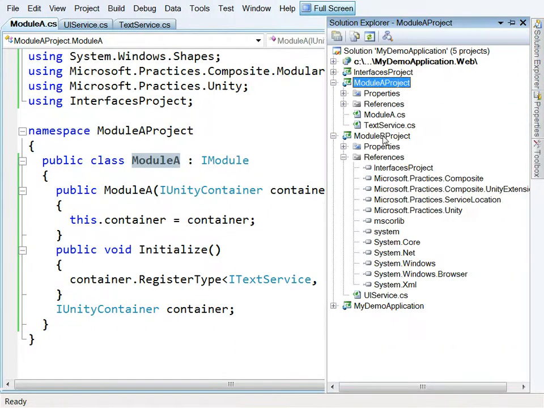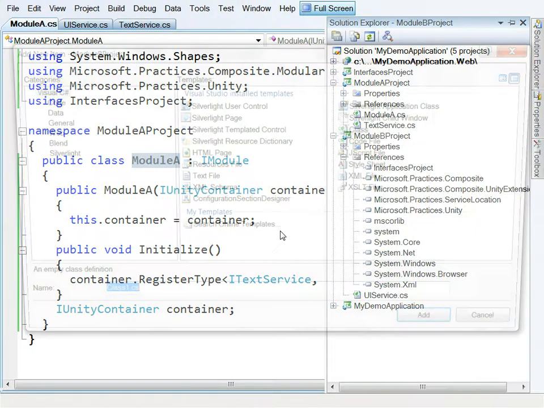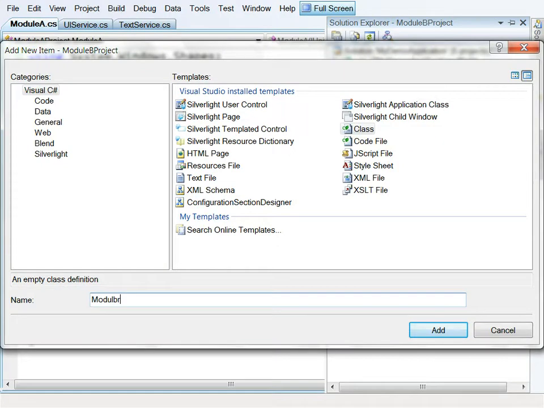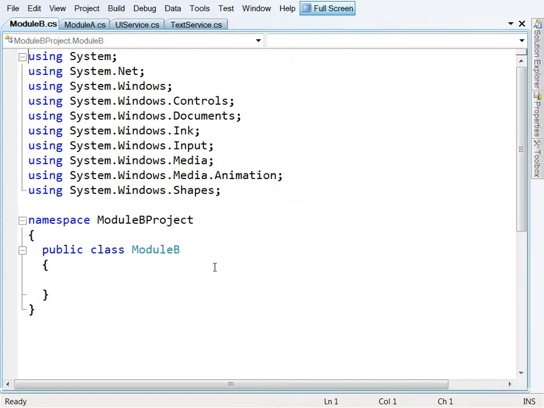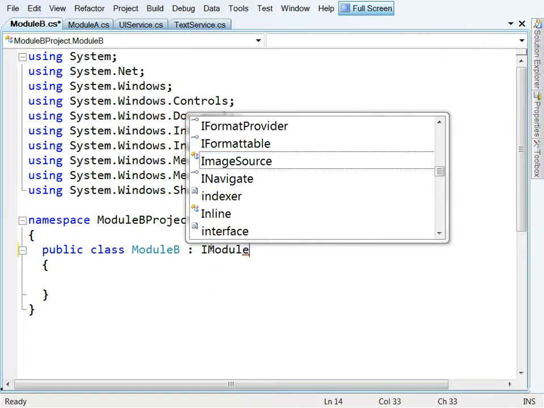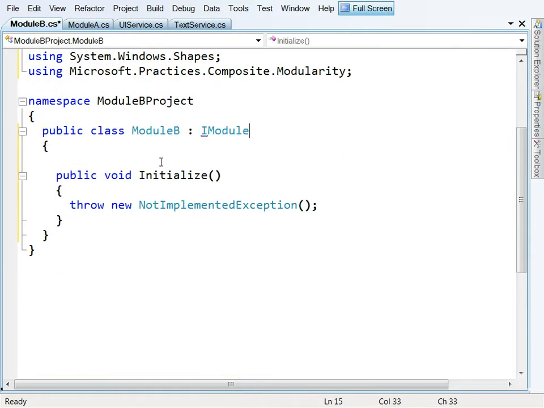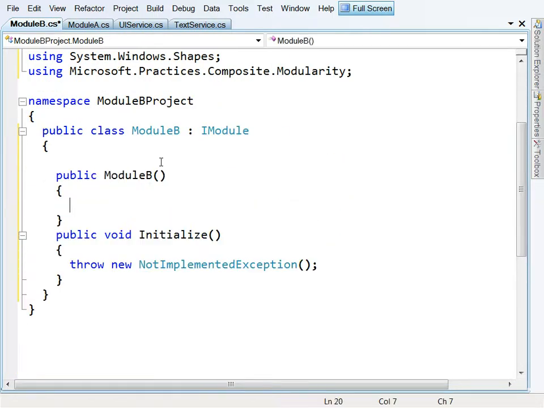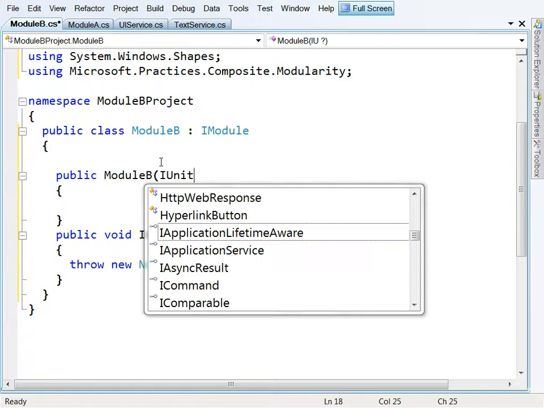And similarly, over in module B, what we want to do is add a new class. This is called ModuleB, ModuleB.cs, and this will be an IModule as well. And what we want to do there is a similar thing really, so I could almost copy and paste that code or write a base class.